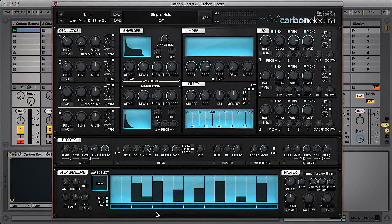Going back to the bass sound from before, I'll show you how you can turn this into a nice sequenced bass line — and that's by using the step envelope section as an arpeggiator, which you do by activating the note switch. After which, each step sets the note the synth plays. So when I hold down a key, you get a bass line playing.